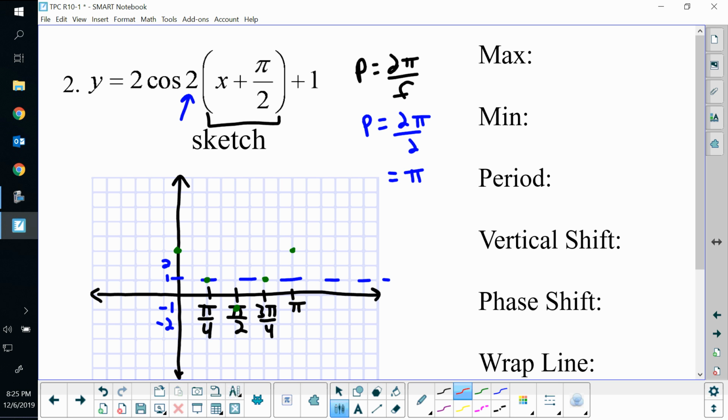So we have plus pi over 2, so that's going pi over 2 to the left. Based on our scale, pi over 2 is 4 boxes. So each point we've got to move 4 boxes to the left. I like to, again, put a little different marking so it's easier to see, especially when you don't have different colors. And then we'll sketch that in with a nice smooth curve.